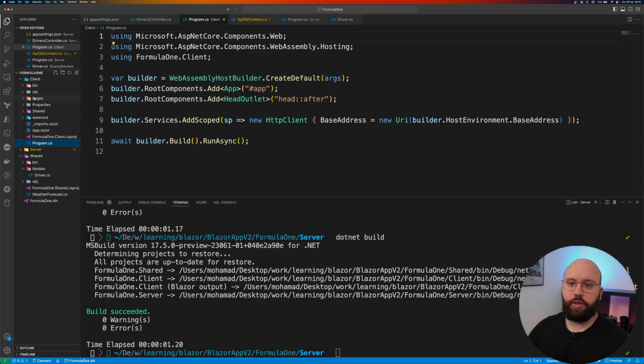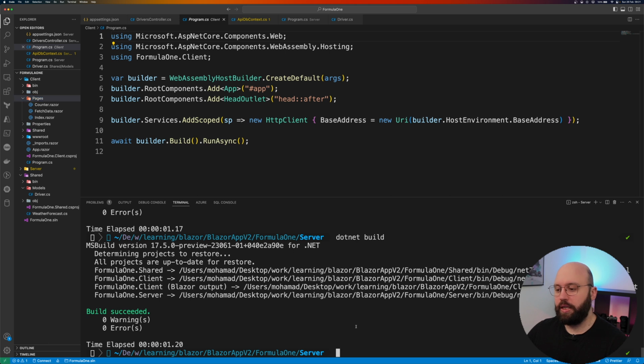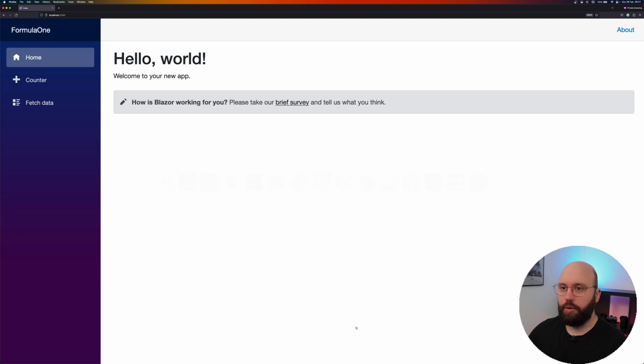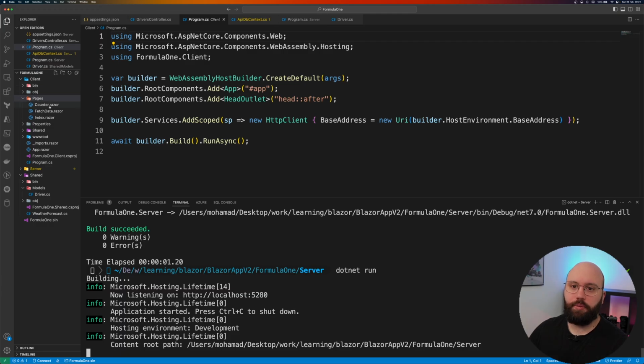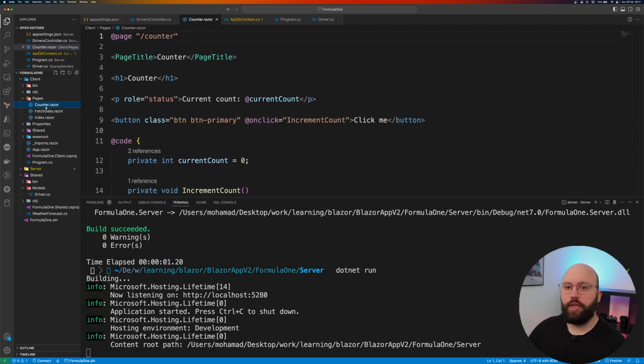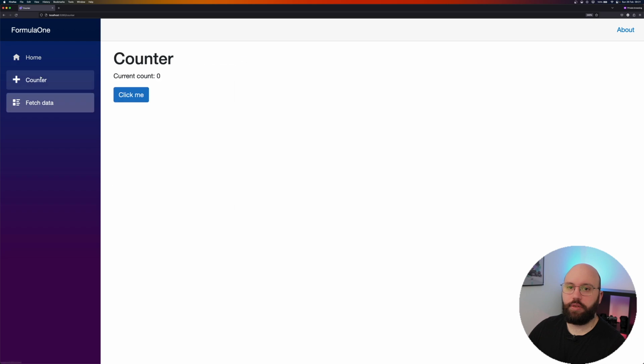And other than that, inside my folder structure, instead of having controllers, because this is a client-side application, we have pages, and pages here represent the different functionalities that we currently have. Let's first run it and compare it. So if I put dotnet run, and go back to my web browser, we can see here we have home, counter, and fetch data. And if I take a look at my pages, we have the index, which represents our home, fetch data, and counter. So we know that these pages represent the different sections that we currently have.